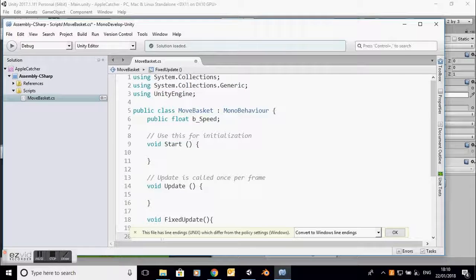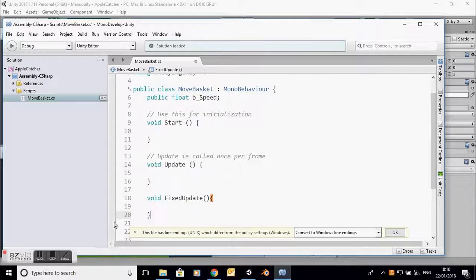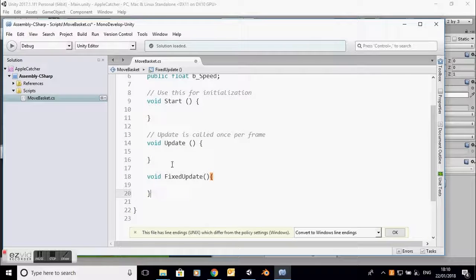Right, the difference between Update and FixedUpdate. As I said, Update happens before every screen update. Now, it looks fairly regular, but they're not regular. Sometimes it takes longer to produce a screen than other times. And if we're dealing with speed, movement, it's about movement within a fixed time. So we're going to use FixedUpdate, which does happen at a regular interval. Okay, I hope that's understandable.